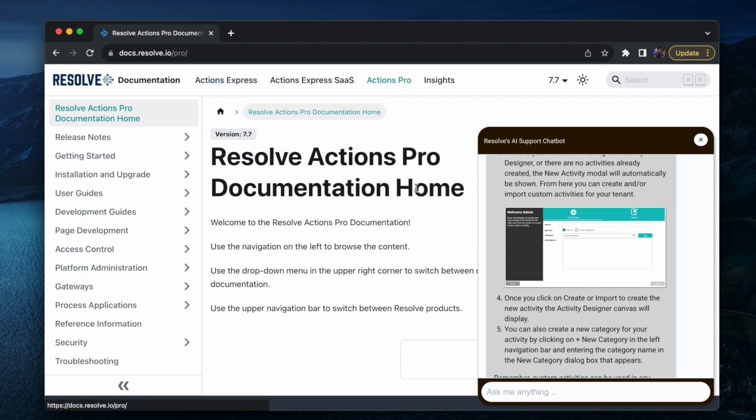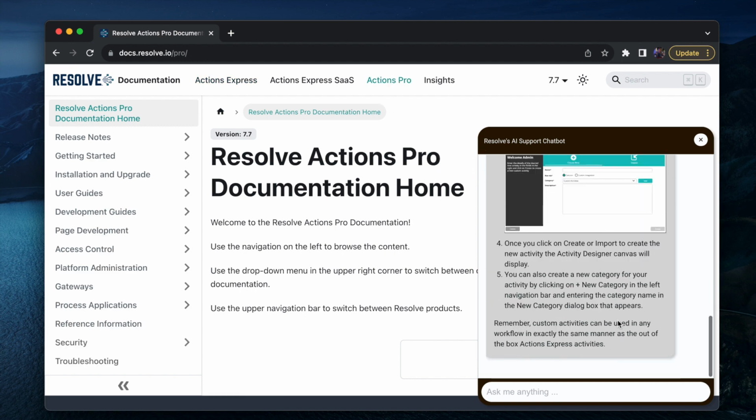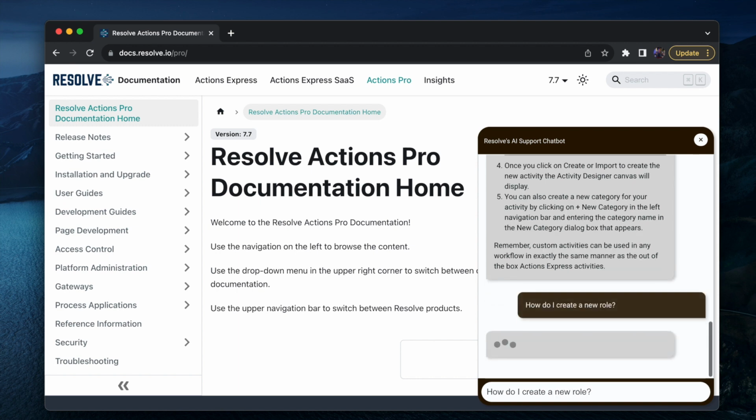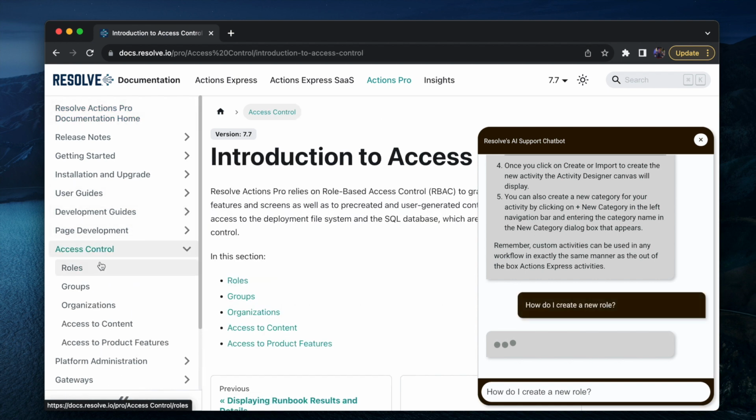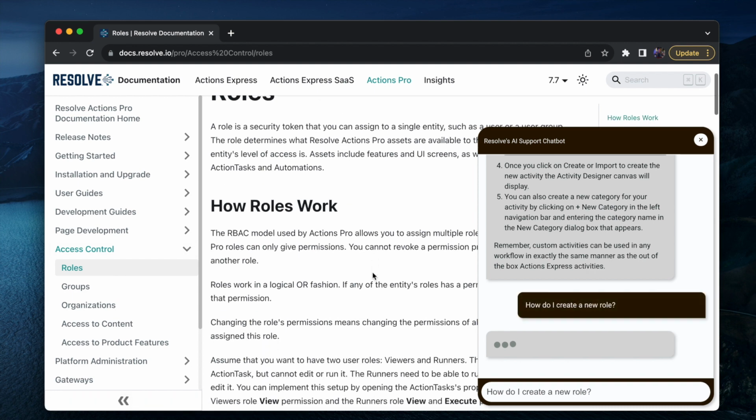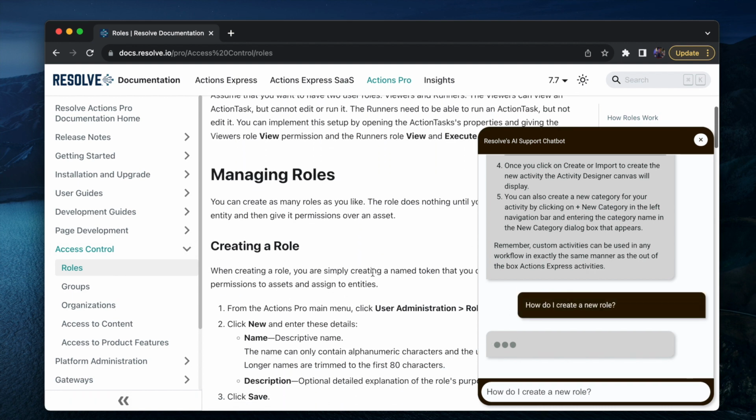If I now go into Actions Pro and ask the same question, it's not going to know the answer. However, now it's going to know how do I create a new role, right? Because that happens to be one of the things you can do with Actions Pro. In fact, I can go to access control here, click on roles, and then you can see how roles work.